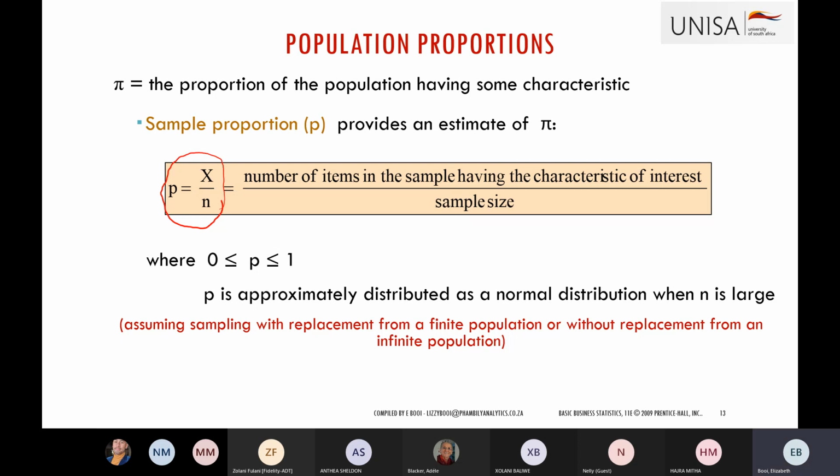Like when we do probabilities, you've learned how to calculate the probability, because with probabilities it is your outcome satisfying that probability or that event. And in this instance, our event is a sample, and you divide that by the sample frame. In this instance, we divide by our sample size, which is the same.